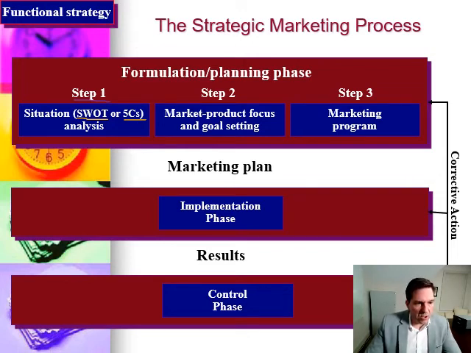So after we have enough information, either by doing a SWOT analysis or using the 5C framework, we're going to set our strategy. To do that, we're going to start with the big picture strategy: segmentation, targeting, and positioning. And we're going to decide what we are trying to achieve with those segments. What is our goal? By the way, when I say goal, it needs to be concrete. So it's not, oh, we want to do better. No, you're going to have to say, I want to increase profit by 10% over a 2-year period. It needs to be concrete and it needs to be time bound. Otherwise the goals are just wishes.